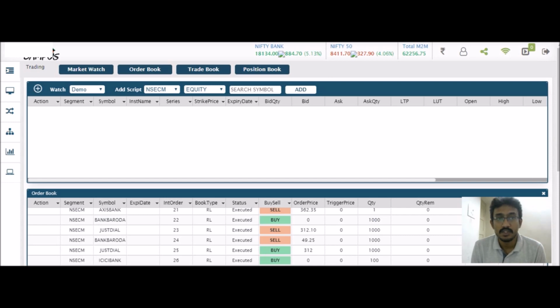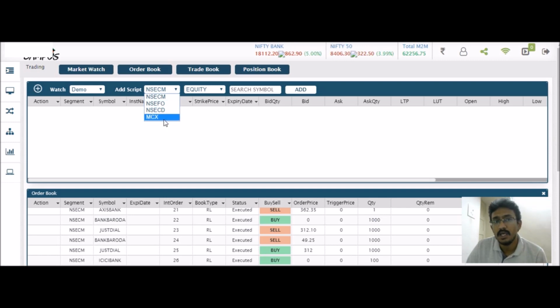Stock market trading software. Every stock market trading software's user interface will be different. This particular software is what we use at our institute to train our students on the various segments of the stock market. We have the NSE cash market where equities are traded, and NSE F&O where futures and options contracts are traded. And we have NSE CD, the currency derivatives, where different pairs of currencies are traded, like Indian rupee euro, Indian rupee USD, Indian rupee Great Britain pound, and the cross currencies are also traded.